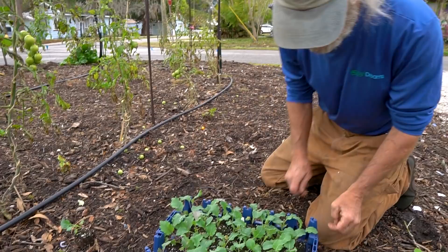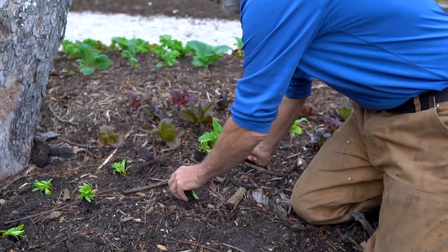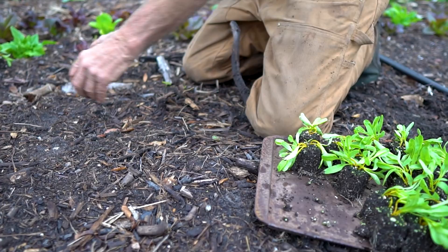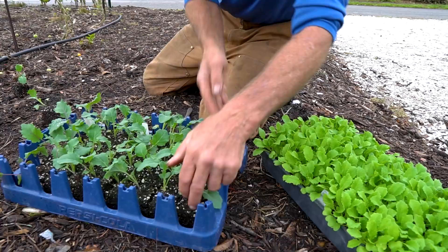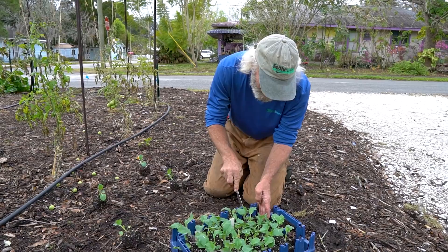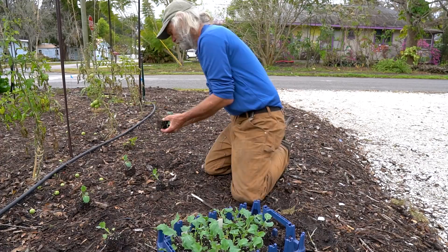I just usually lay them out staggered. I don't measure anything and sometimes they're not too even, but the whole idea is to do that kind of stagger so there's an in and out. This ain't a fast system compared to the guys that have that little thing they stand up and drop them — the power planter and everything else. I mean, I don't want to be a machine operator. I want to be a gardener.